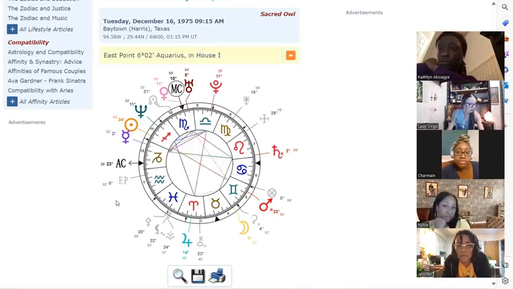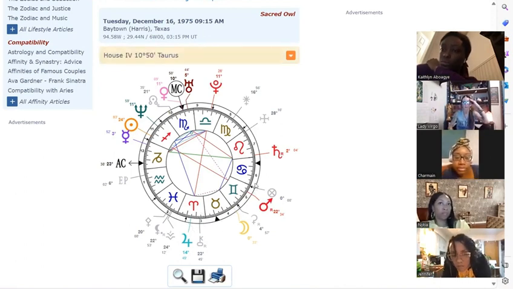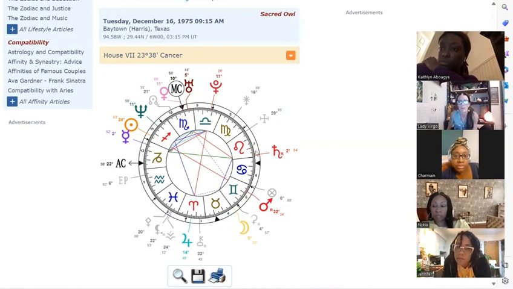Okay, so we know the three most important components in the chart, right? The houses. We got the 12 houses. You can see the chart looks like a piece of pie, right? So we could see the labels of the numbers on the crust. House number one over here, second house, third house. These arrows are indicating the starts of each house. Now, when we get to the seventh house, let's start with Sister Sacred Owl's seventh house.